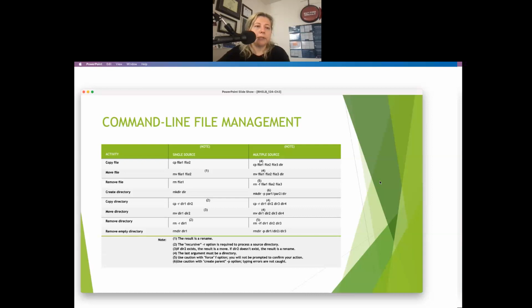So here you can see different command line file commands, and you can see how you can copy files. You can copy a file with a single source, or you can actually use multiple sources. You can copy files from directory to directory.